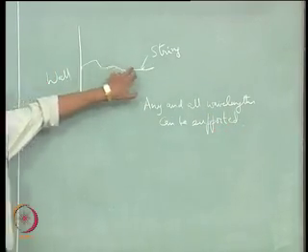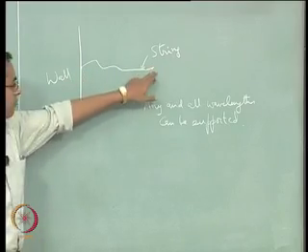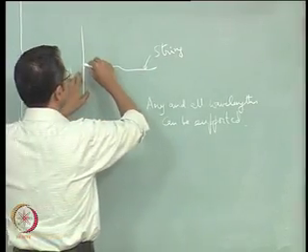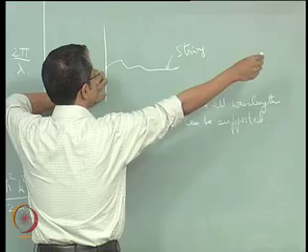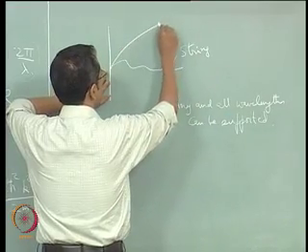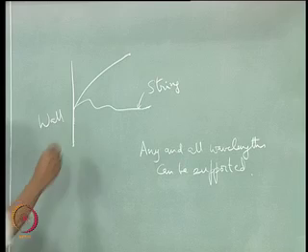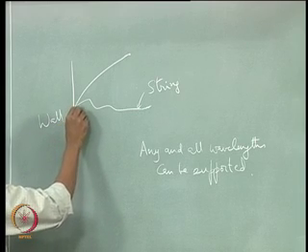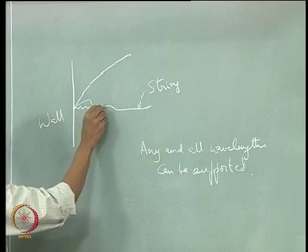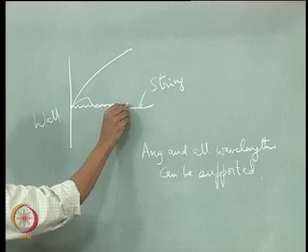Why do I say that? Because this end is free, whatever wavelength you say, supposing I say the wavelength is a very large wavelength, this string will take this part of that wavelength. If it is a very short wavelength, this string will take this, and we will assume these are all sinusoidal waves.